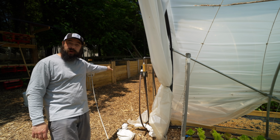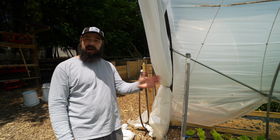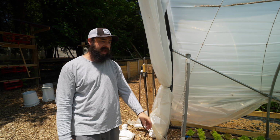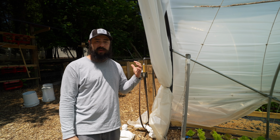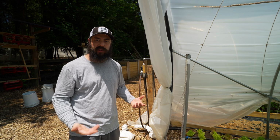The compost bins have been working out really, really well. I love Gene's design. It's just very robust, very strong, and we've been composting all the crop residue and leftover food and stuff from our house, and it just feels nice to get that compost situation underway. I'm learning about composting. I'm not the best at it, but that's been going really well, and now that we don't have chickens, all the crop residue is getting composted and will turn back into soil, so that's great.